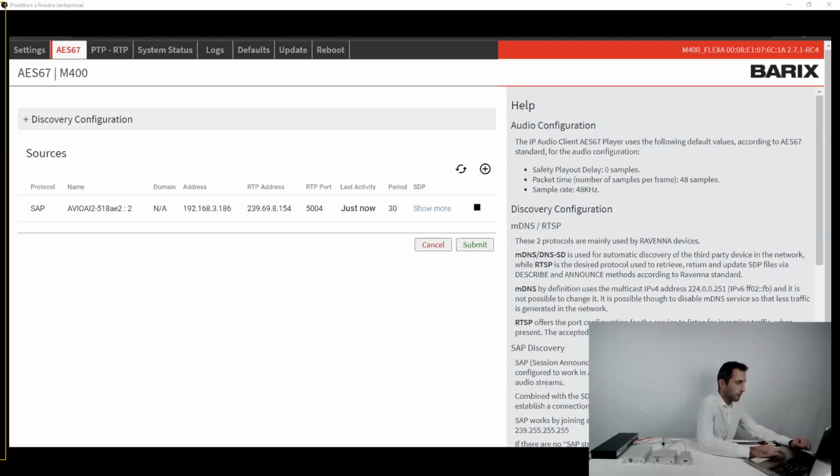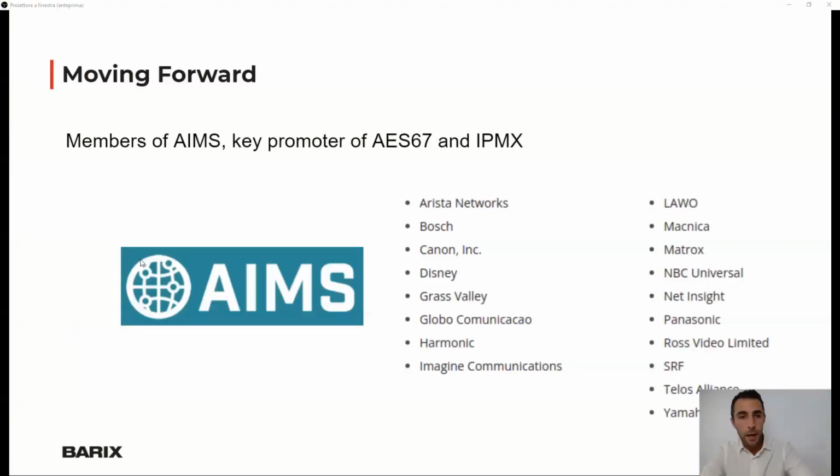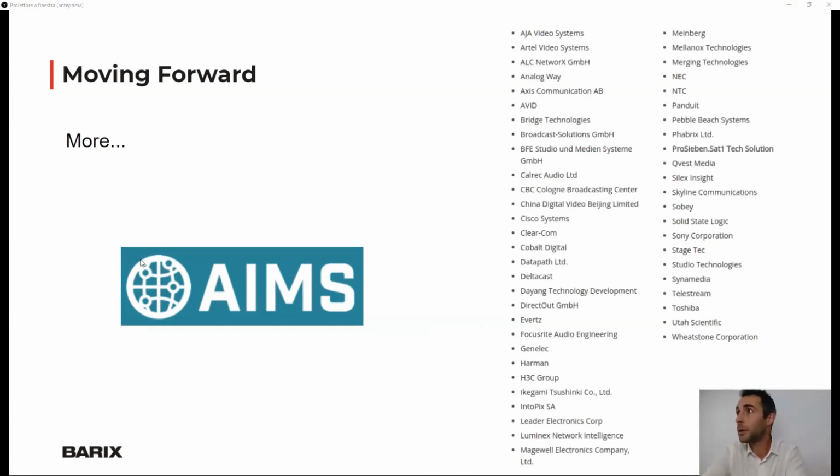Now let me go back again into the presentation, and we can see now, to close, AES67 is largely promoted by AIMS, or the Alliance for IP Media Solutions. You can see the key members of this alliance and more key members here. Some are full type of members, some others are associates. These are the associates ones.